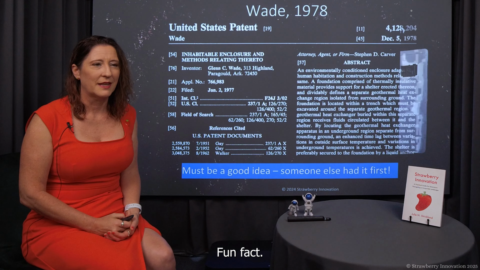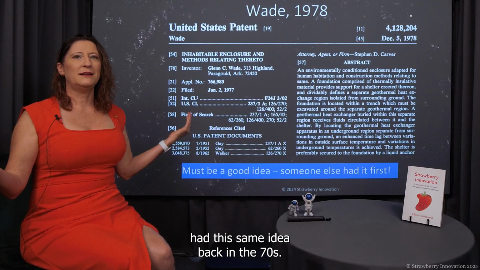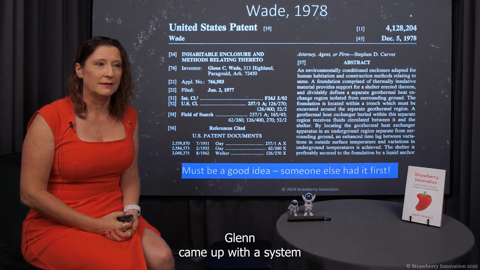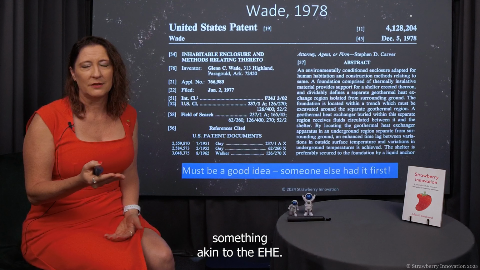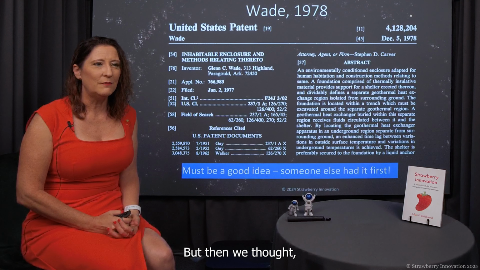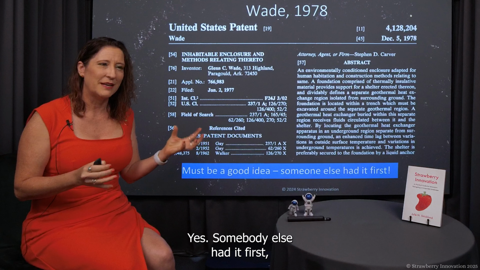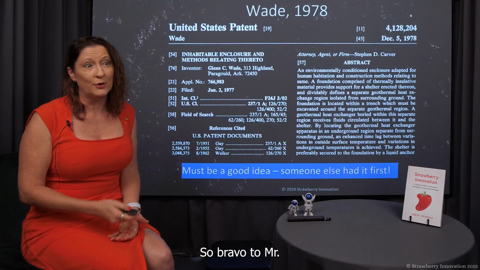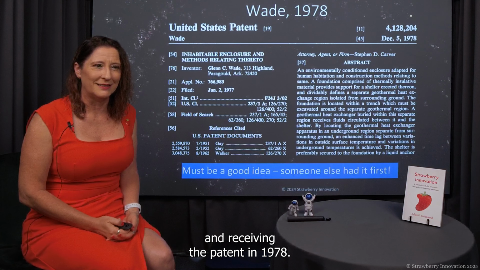Fun fact. Sadly, Glenn Wade had this same idea back in the 70s. Glenn came up with a system for the lunar habitat that included something akin to the EHE. And we were very sad about this. But then we thought, let's reframe this. This is a good idea. Yes, somebody else had it first, but it was patented, so therefore it was a really good idea. So bravo to Mr. Wade for having that idea first and receiving the patent in 1978.